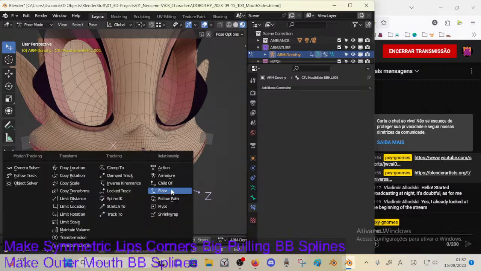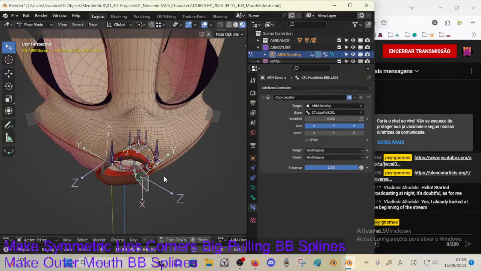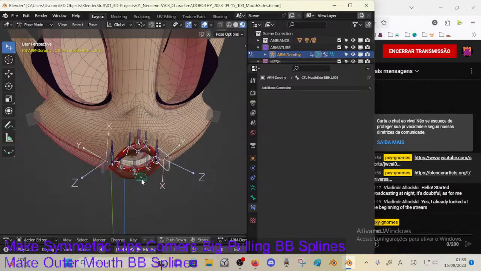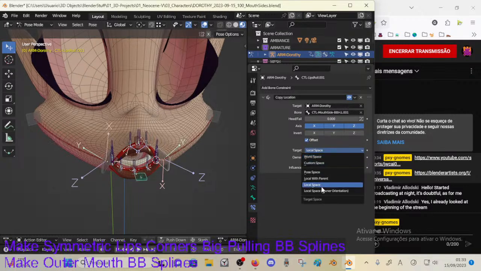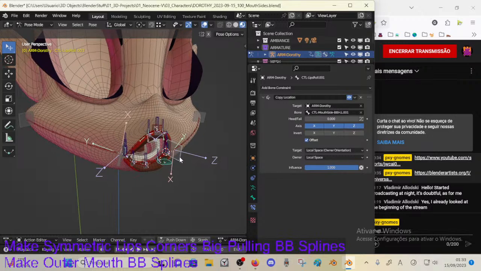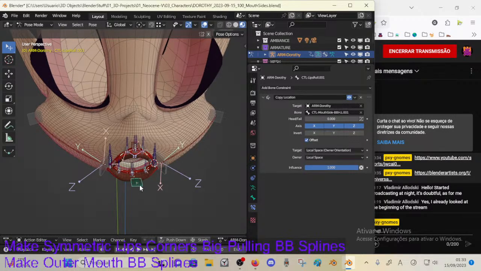Let's use a copy location constraint, where it is offset, local space, perhaps with local orientation, and it follows there. But oh, I think they use a child of bone constraint actually.